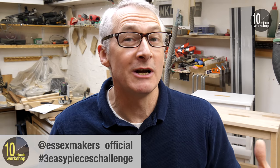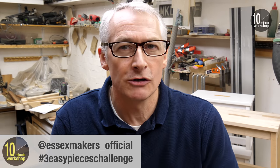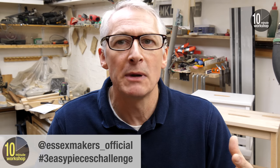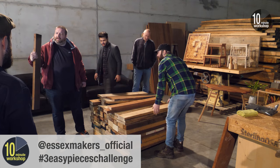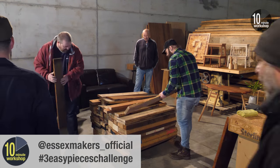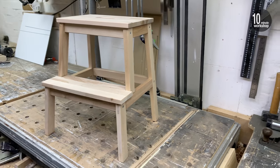Now, I am killing two birds with one stone here. As an honorary member of the Essex Makers official group, I took part in the Three Easy Pieces Challenge. You just head out to the hardwood offcuts shop in Essex in Brentwood on the last Saturday of the month. You pick three lumps of wood off a pallet and pay £15 for the privilege, and you make something from them, and I've decided to make a Bekvam.